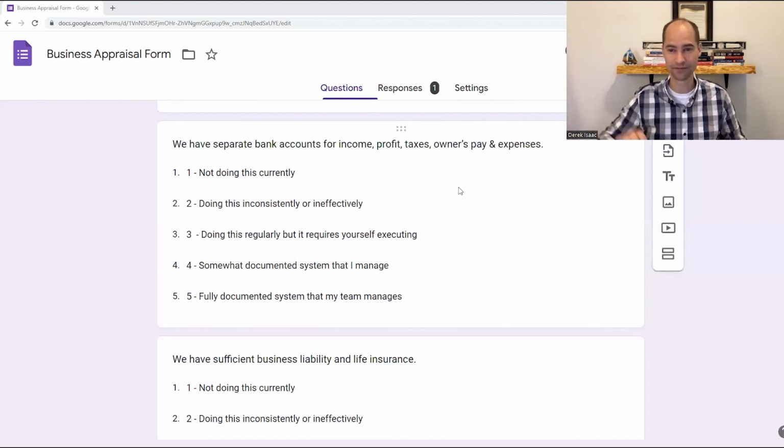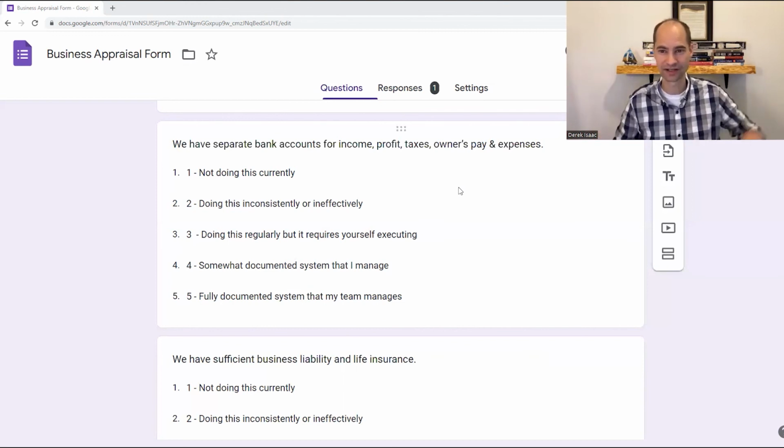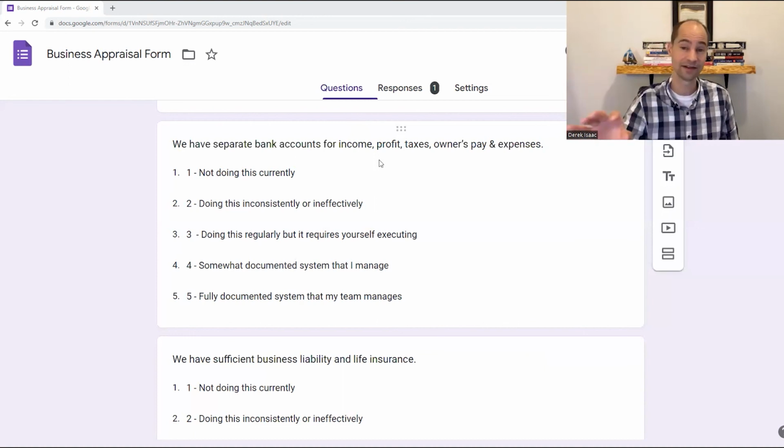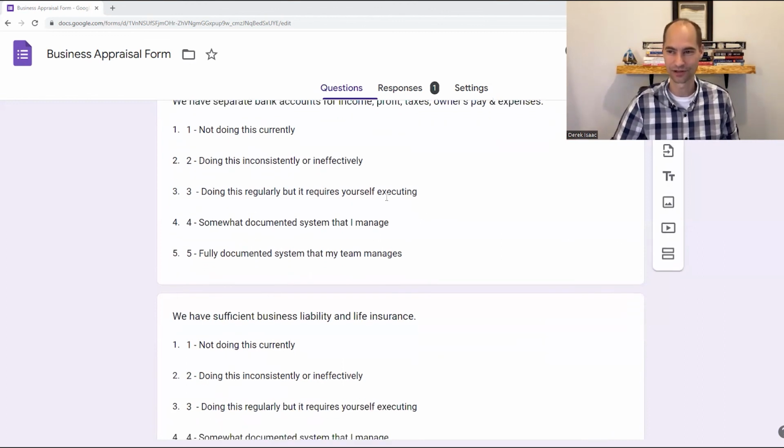It's like, here's my profit in one account. I know how much it is. I know how much I've set aside for taxes. This is how much money is there to pay that. And it keeps your business operating in a way where you always know where your money is at. Even if you don't have great bookkeeping, at least you know kind of how much money you have available for the different parts of your business.